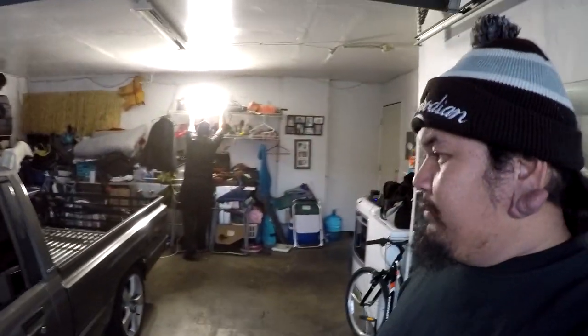We got the truck in here, and today is Friday. We are going to be hopefully painting the car on Sunday here in the garage. We're going to cover it up. We got all the tarps and plastic bags to cover up all the belongings. Today we are starting on the bodywork.